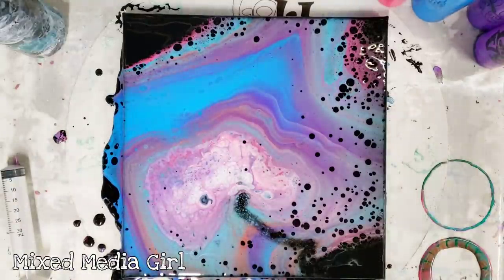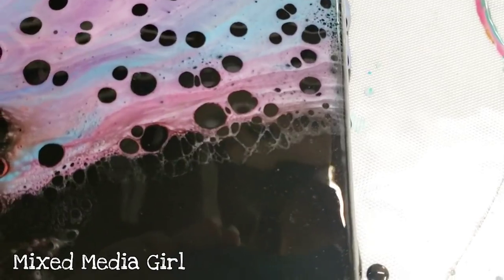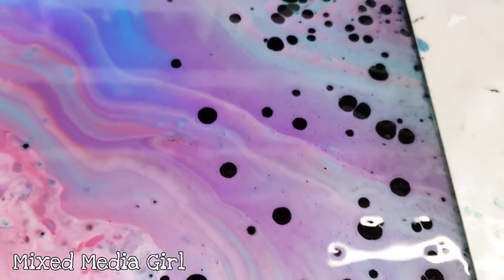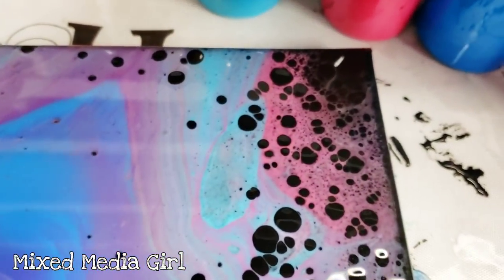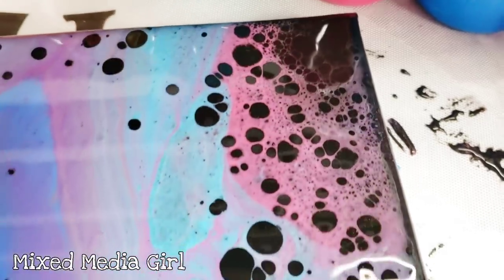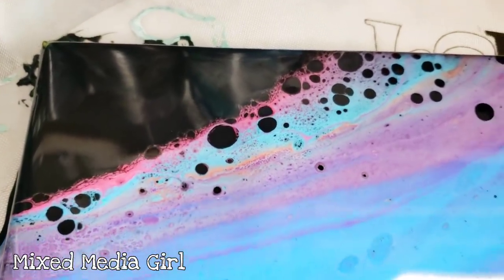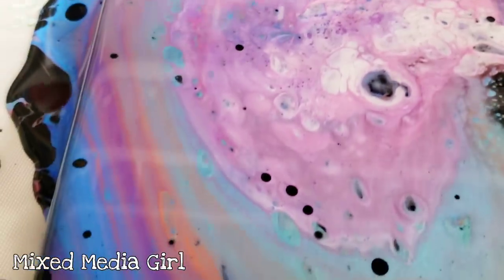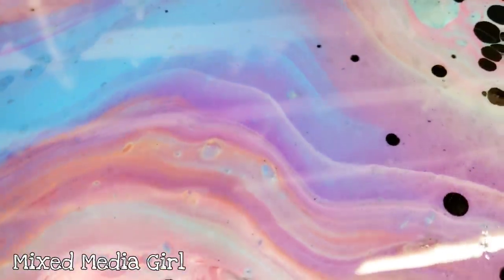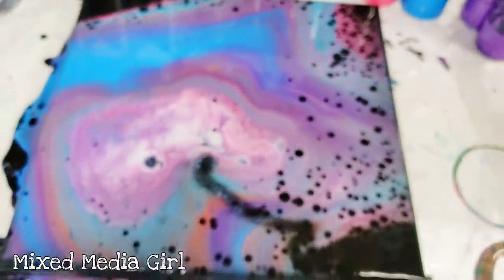Okay guys, we're back — let's go ahead and do our close-up. There's the lower right-hand corner — you can get a little bit of the idea of what I was talking about with the lacing. Definitely really pretty colors — I'm deeming these unicorny colors, I'm with that! Upper right-hand corner again with the lacing, lots of those crazy cells popping through. Upper left-hand corner, and then down to the lower left-hand corner. I personally love this part over here — it's like a unicorn geode with some interesting black dots.